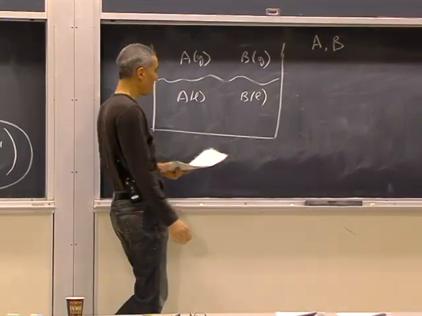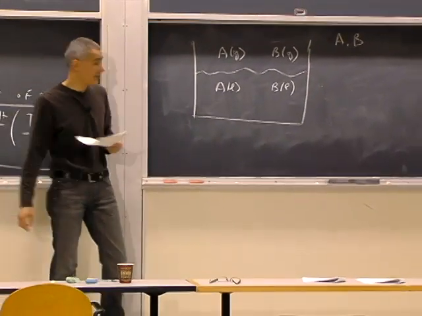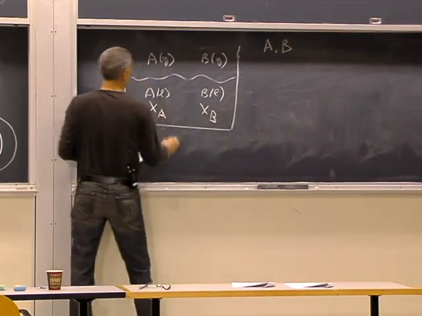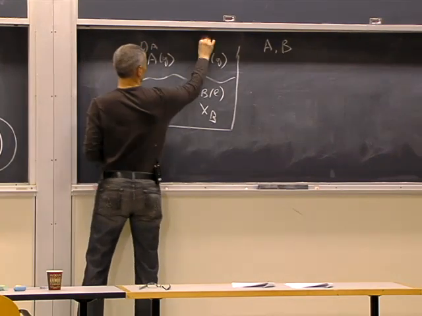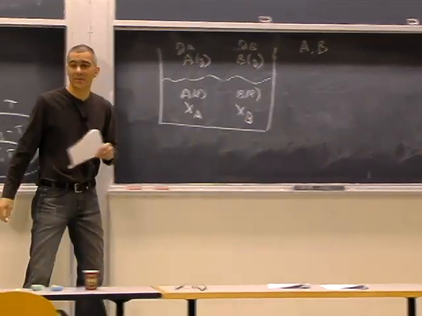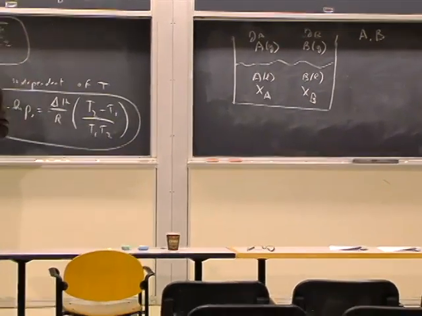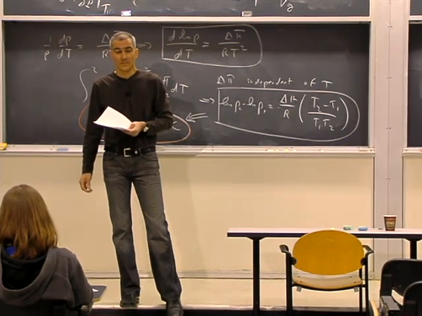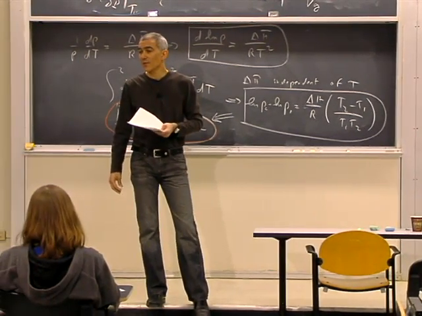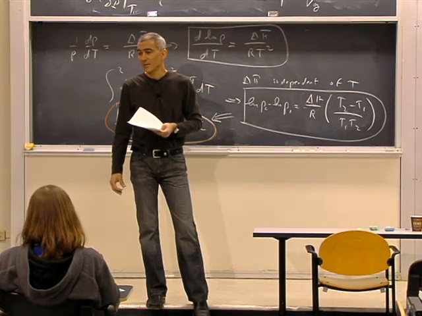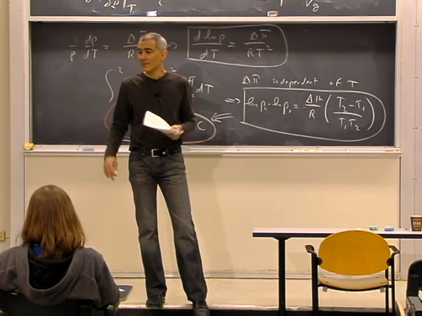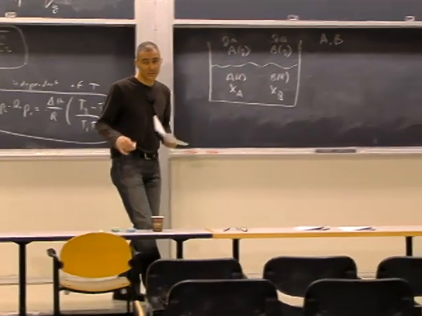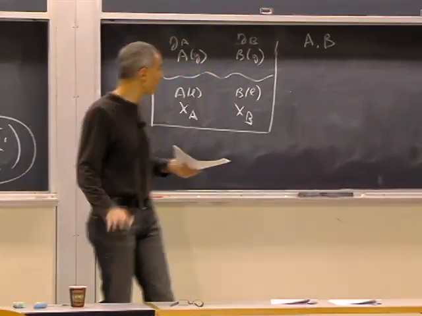And there's going to be some molar fraction of these things. We're going to have a molar fraction in the liquid phase for A and B, and some molar fraction in the gas phase for A and B. I'm going to call it YA and YB. That's the molar fraction in the gas phase. And there's no reason why the molar fractions in the gas phase should be the same as that in the liquid phase. And we know that. We know that ethanol is more volatile than water. And so if you have a glass of vodka, then you can smell the alcohol because it's coming out, right? But the vapor pressure is very small. It's pretty close to the usual vapor pressure.